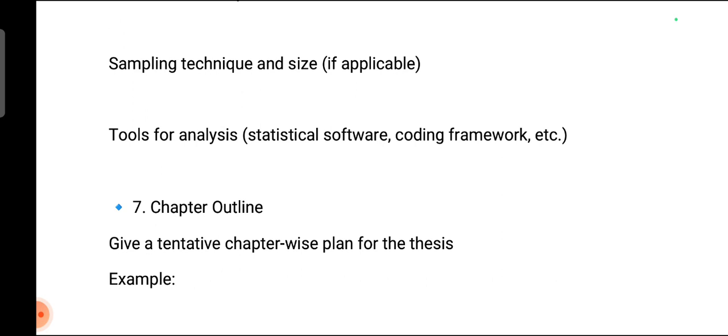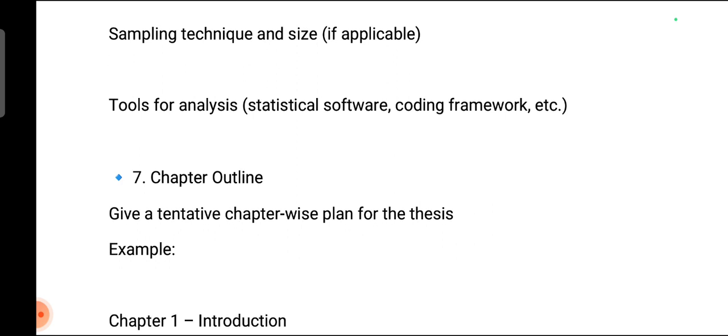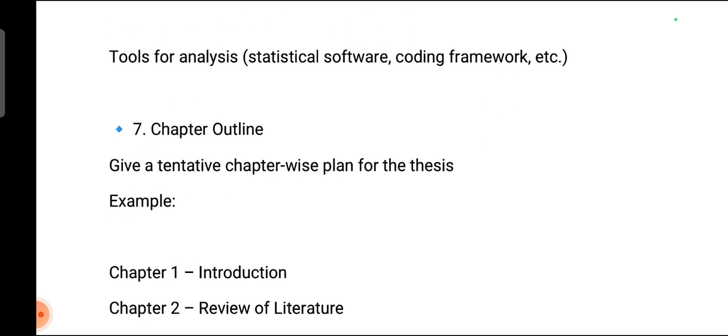Then the most important is the chapter outline. Do not forget to include it. In the chapter outline, you need to give a tentative chapter-wise plan for the thesis. It is not fixed, it is not permanent, but you still need to include what kind of chapter plan you have chosen and what you will write in those chapters. Chapter 1, in general, you will write introductory things.